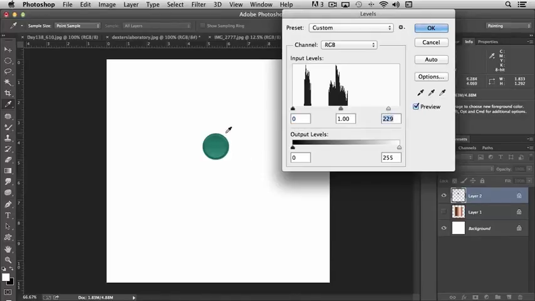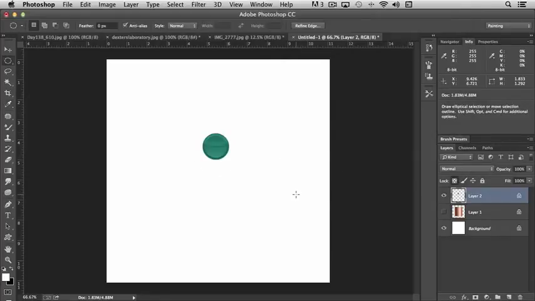Notice how it's lightening this part of our button. So now we're creating almost like a mirror effect on the button. So just by simply using gradients and adjusting levels slightly, we've been able to create a pretty cool looking little button. And this can be applied to really any shape. This method that I've been showing you here will apply to any shape.